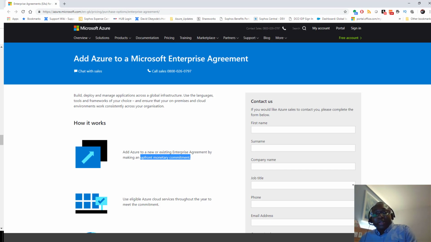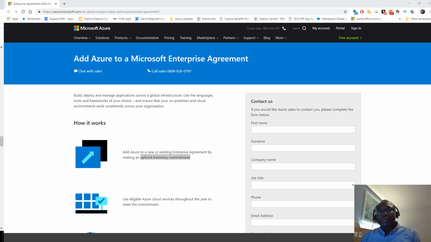Any existing Microsoft Enterprise customer that has an enterprise agreement with Microsoft can go to Microsoft and add Azure Enterprise Agreement as part of that. The other thing to know is that enterprise agreement subscriptions are usually intended for large organizations or for customers that have a very, very large deployment base. That's who it's intended for.